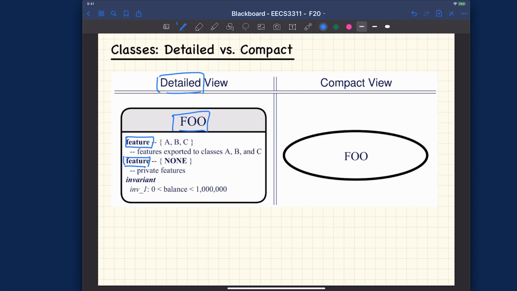For every feature section, you should really include the export status. We talked about it already: export status simply means which client classes can get access to the features in that section. For example, if you say none, it's a very special case that means private. Whenever a feature section is private, or exported to none, it is simply implementation detail. But if you believe your reader should know such things, for example, that under the hood you're using an array or hash table to implement the class, you should show them.